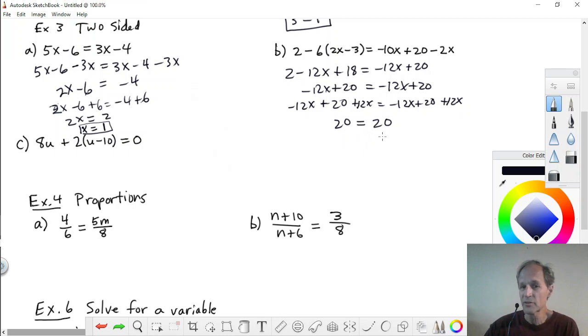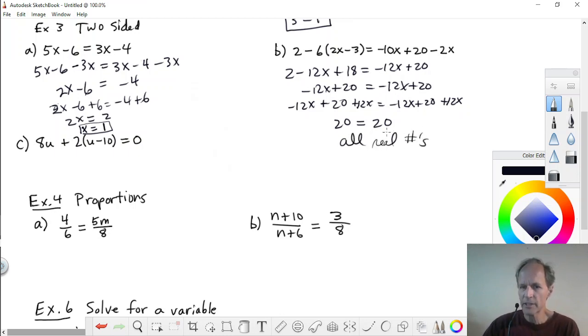Well, I think this is true for all values of x, right? In fact, because it does not have an x in it, x cannot wreck this equation. It's just straight up true, no matter what x is, okay? Which means all real numbers are a solution for this equation, and all real numbers are a solution for the original equation because they're equivalent equations and have the same solutions. So we could write all real numbers.